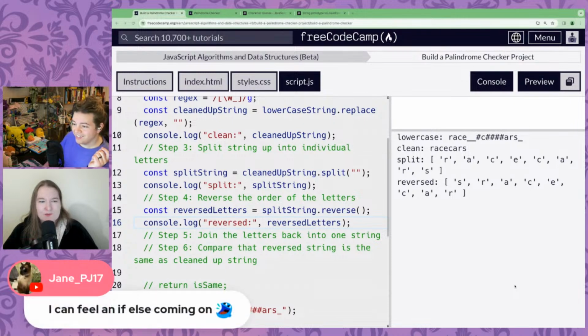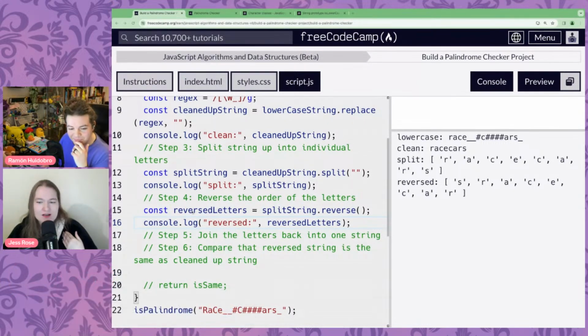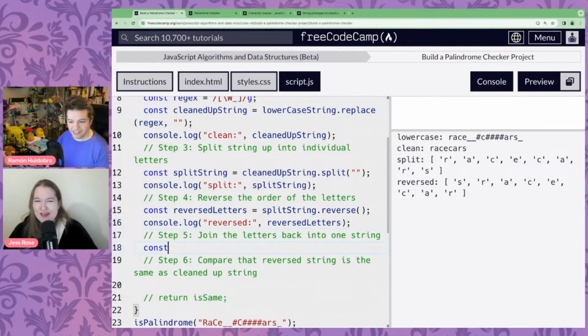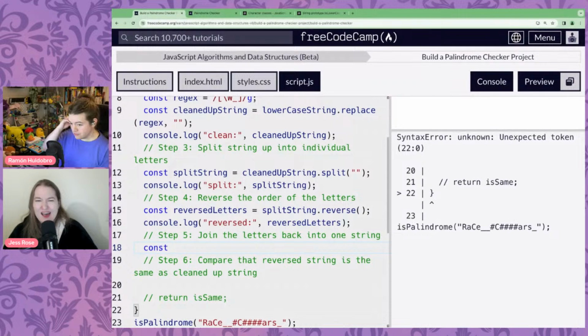Jane, you say you feel an if else coming on. I have news. There's going to be no if else here. Learners could use an if else, you totally can. And we could even use one at the end, where you could send a friendly message like, if it's true, push them this.